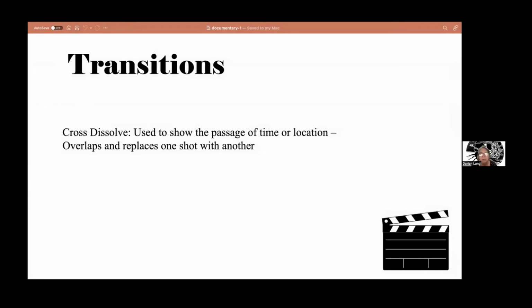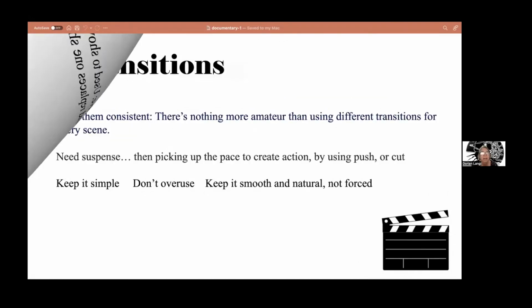Another popular one is cross dissolve, and you might want to use cross dissolve to give the impression that you're moving over a space of time: 20 years, 30 years, 40 years, the next day. This cross dissolve kind of overlaps and replaces one shot with another shot.